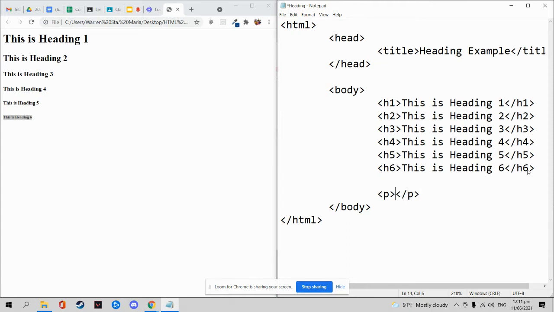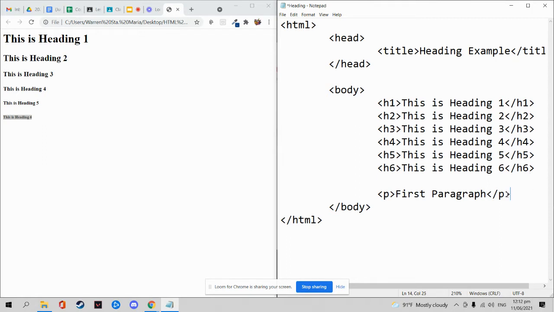Okay, and inside, just put here the text or the paragraph that you want to be displayed in your web page. So let's say, just make it "first paragraph," okay? Like this, okay?